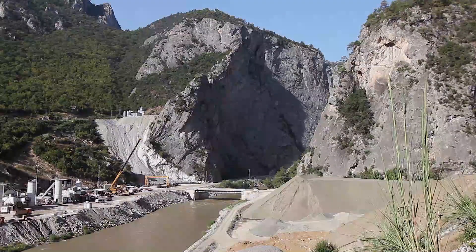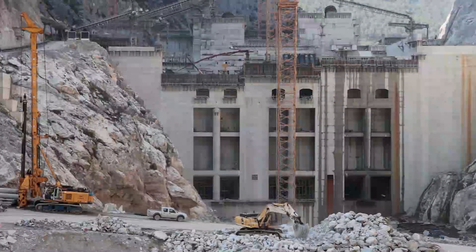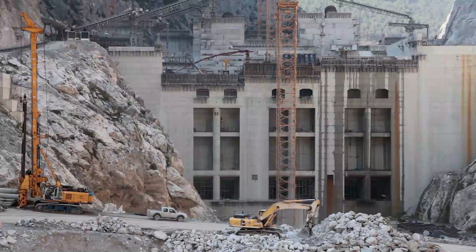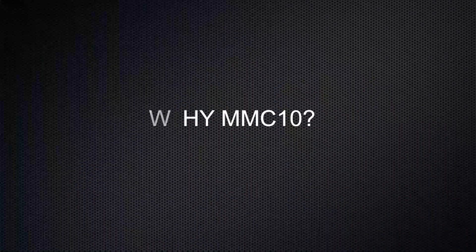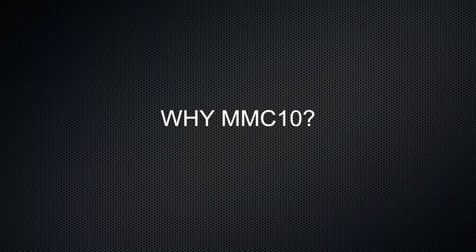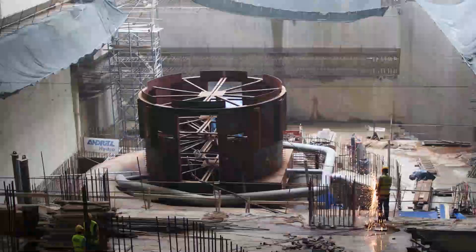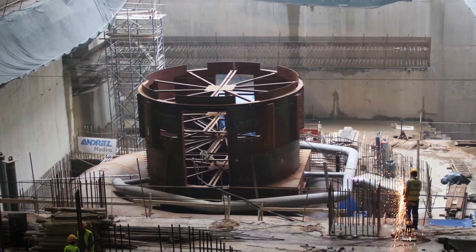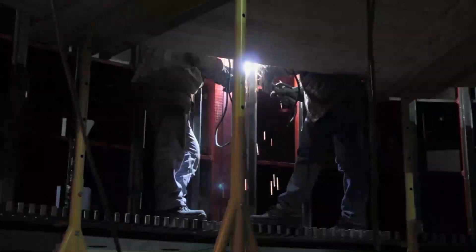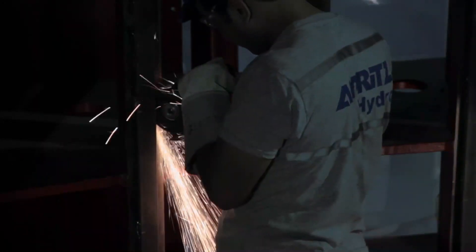Andritz Hydro was awarded the contract to design, manufacture and install three complete turbine generator sets, including electrical systems with a total output of 528 megawatts. Up to now, large sized turbine parts have been manufactured and finally assembled in the workshop. Separated into parts for transport reasons, on site they were welded together again. Deformations due to the heat while welding and mechanical loads made time-consuming grinding work necessary in order to achieve the required precision.